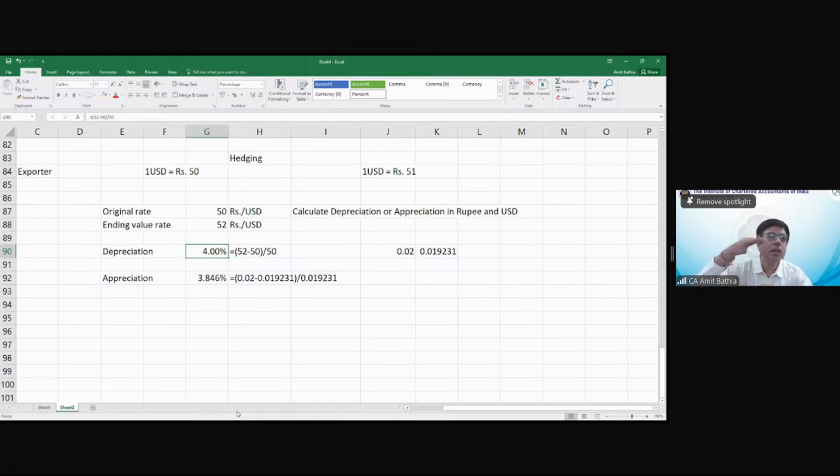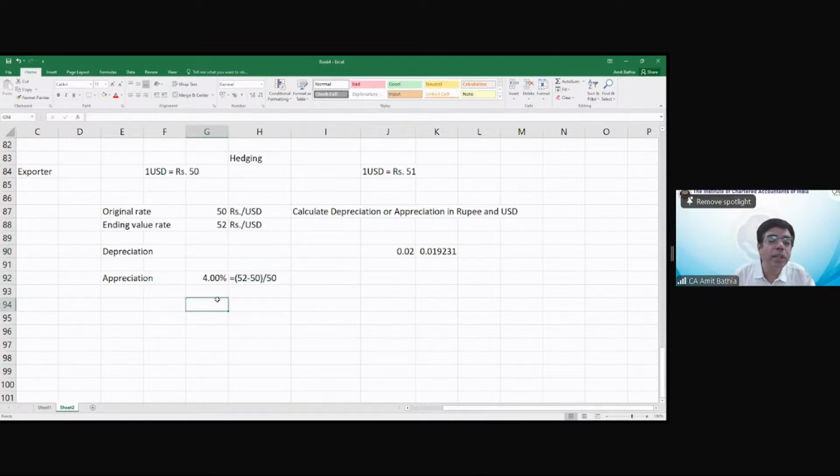All right. So here, what is the base? 50 or 52? This increase is essentially upon the base, 50. So here, first and foremost, this is the answer over here. That is appreciation, because 50 became 52. So what was the increase? 2 upon the base, which was 50. Are you with me?